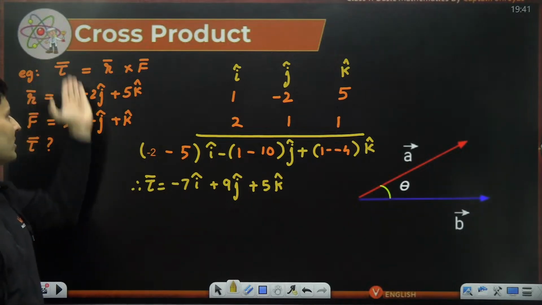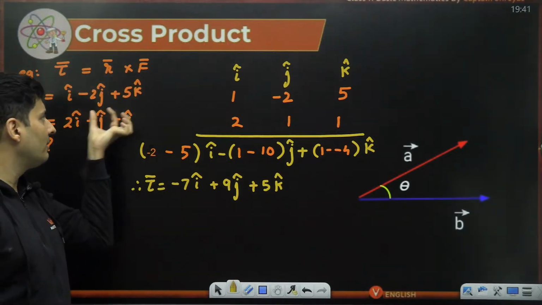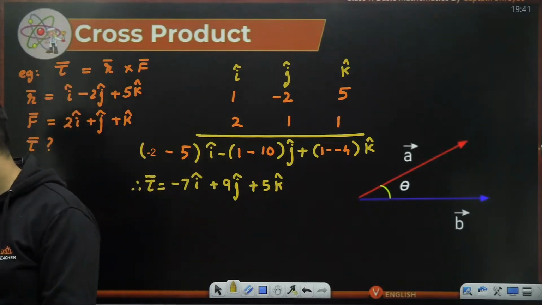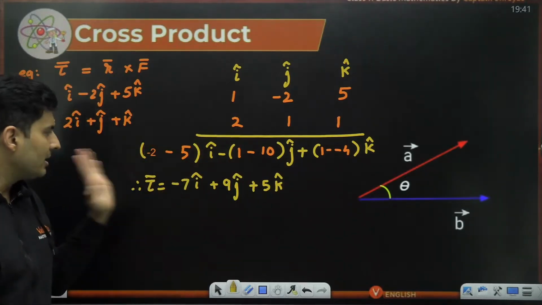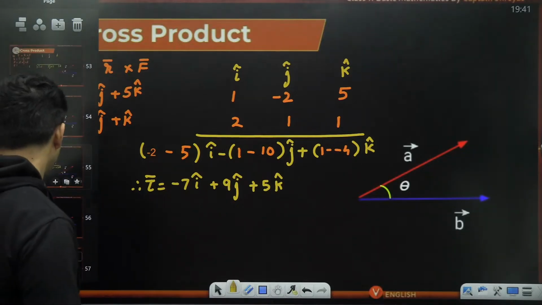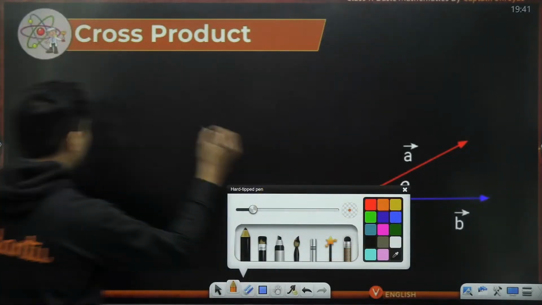So if you know whose multiplication it is and the individual vectors, using this determinant method you can easily get the answer. Everyone? Just see if you are getting this. Solve more questions, you will 100% get a hang of it. Next question coming up on your screen.